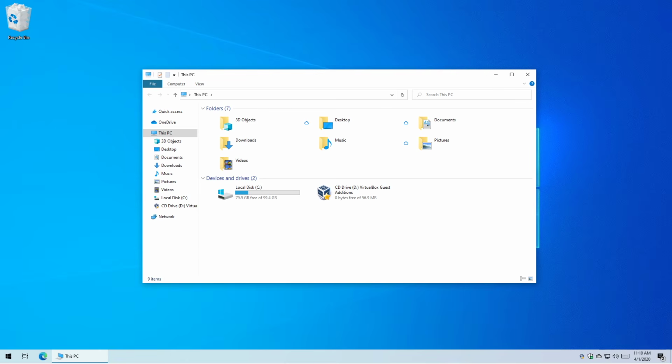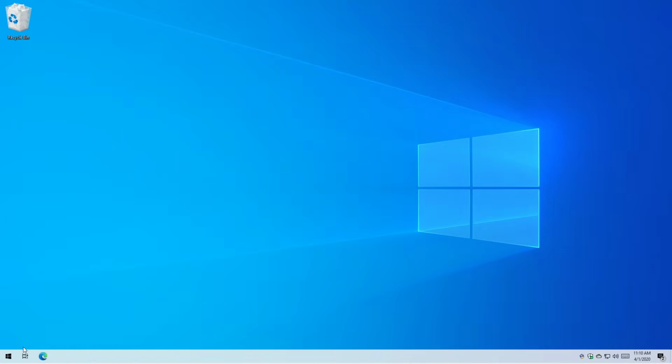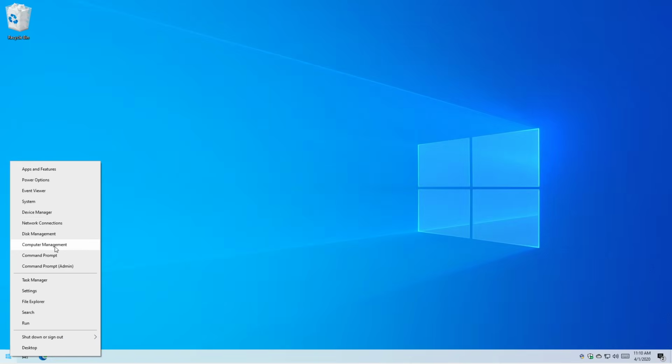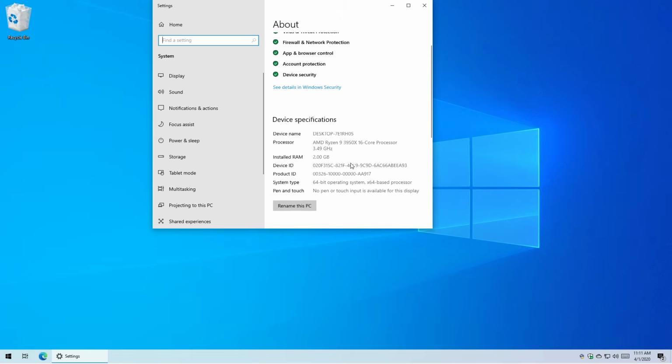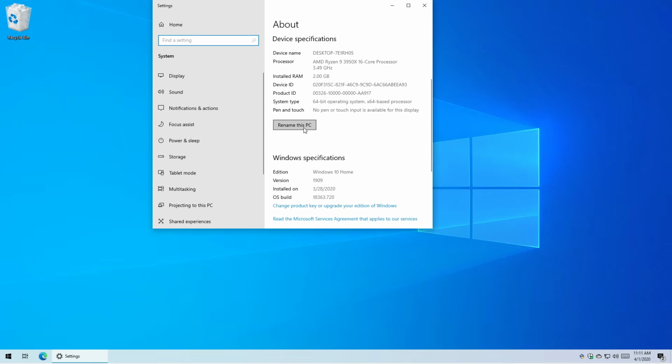The other tip I was going to cover today is rename this PC. This is tip number 2401 when we get that far. One of the things that is somewhat, I know why they do it, but I don't like it. You'll notice I've right-clicked on the Start button and I'm about to click on System. If I click on System, one of the things I have the opportunity to do is rename this PC.